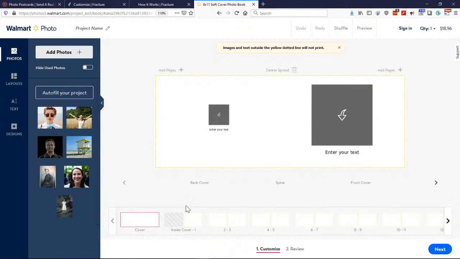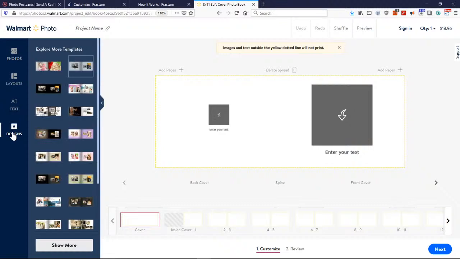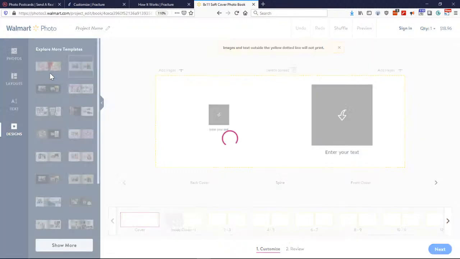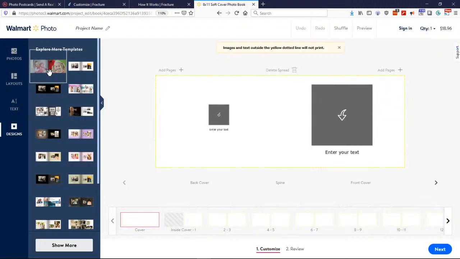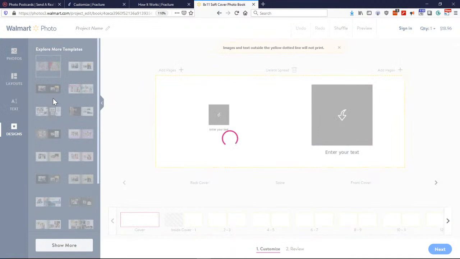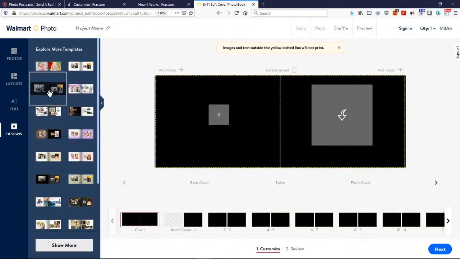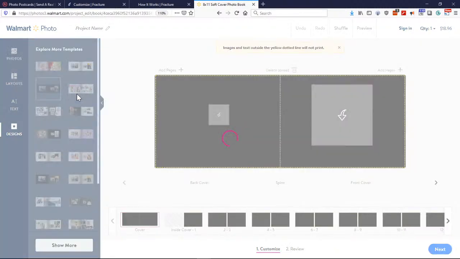Because each individual page, we can choose the layout, whatever we want. But let's look at our designs. Right now we're in classic. This is kind of full screen. This is all just to kind of get you ready, okay? So if we choose here, it'll kind of choose.